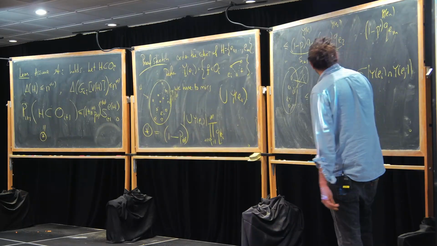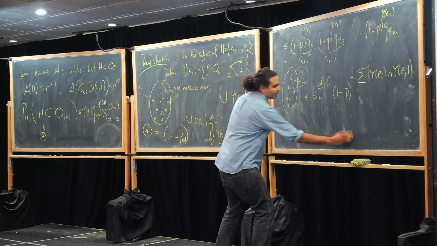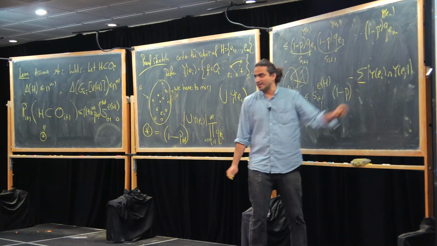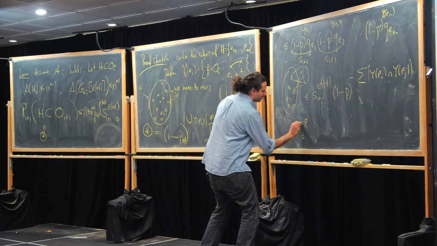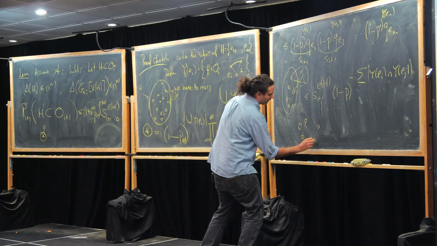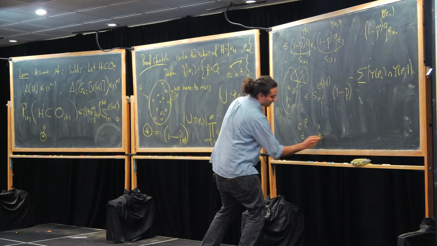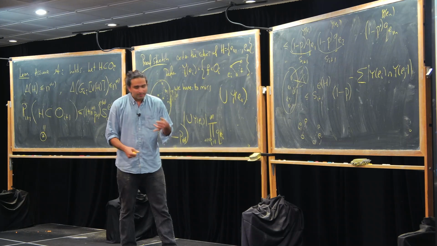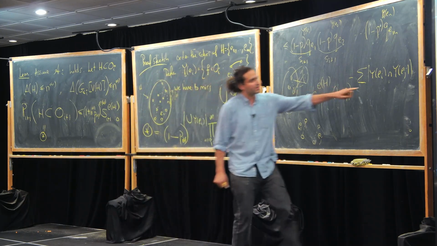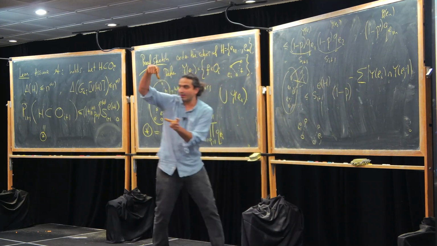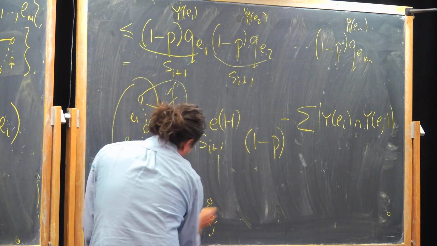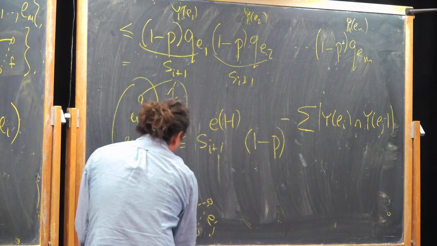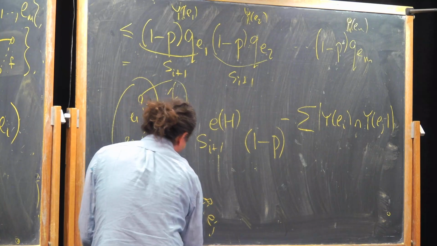So I just need to control this business, and I just want to sketch how you do this. It's actually very simple. How could an edge contribute to this sum? Okay? So here was some E_i, and here was some E_j. Okay. If you're in this intersection, you're an open edge, and if I put you in, I close both of those edges. In this picture, you have to look like this. So open, closed, closed.